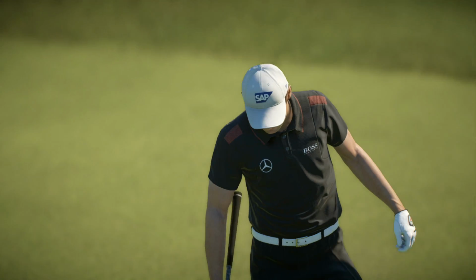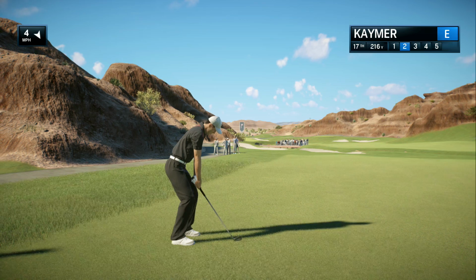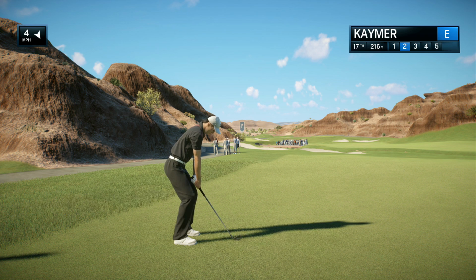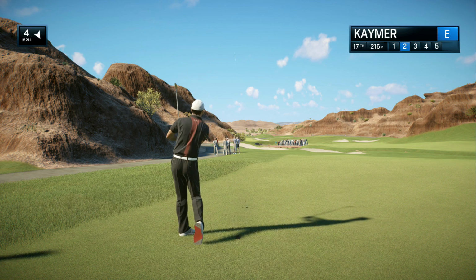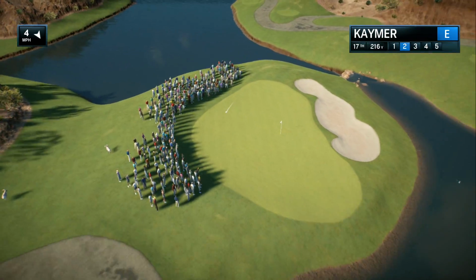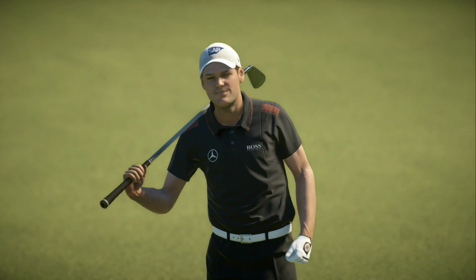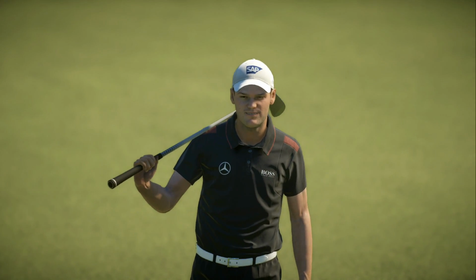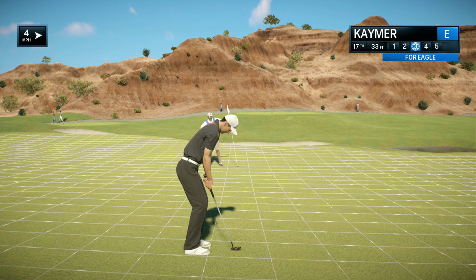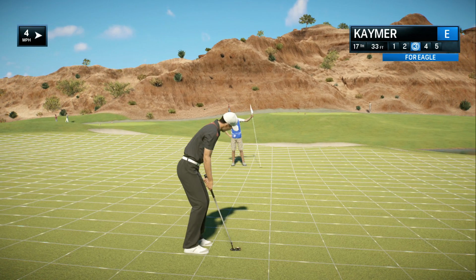What a drive. Just tattooed that. Well, with a good shot here, Rich, I tell you, this eagle on the cards, hole very reachable from where he is. Don't get many opportunities like this. This is a good place to take advantage. Crucial eagle attempt on the way. Martin Kaymer, really smooth putting stroke. Won majors, won a Players with a hot putter. And he's ready.